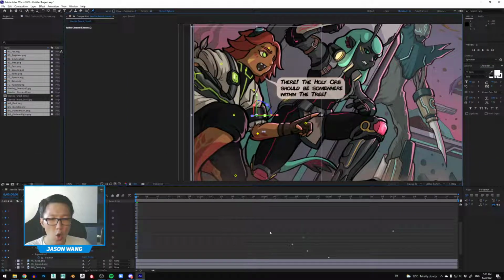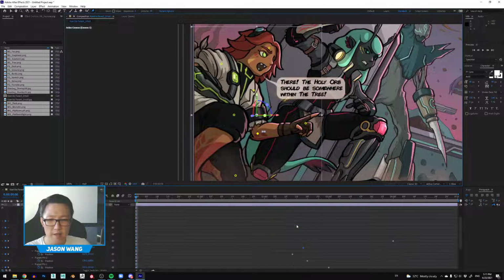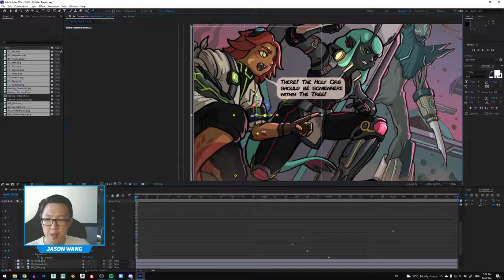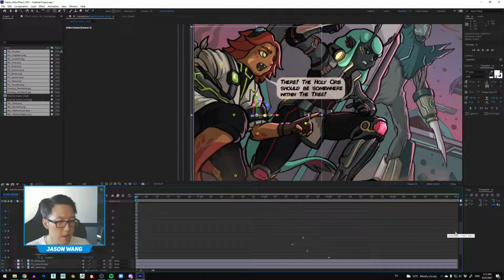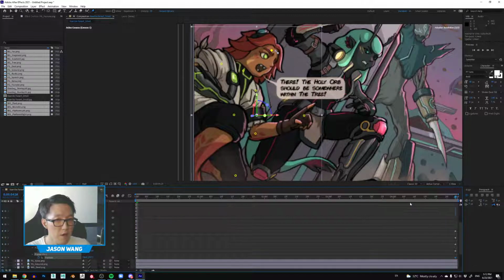So with that done, and with her layer selected, I will press U. U will show all the keyframes that you have set. By default, when you press U, it should show you all the puppet pin keyframes, or at least the ones that you have actually keyframed just now. Just now I worked on these 5 spots, so you can see the keyframes being laid out over here. I just want to shift all of them so that they flush on the final frame over here, making sure it's all the way to the final.